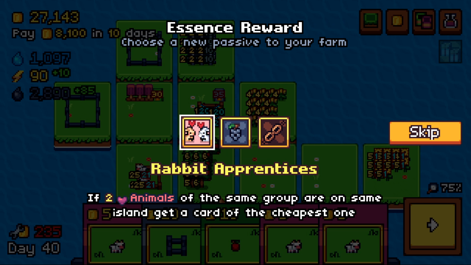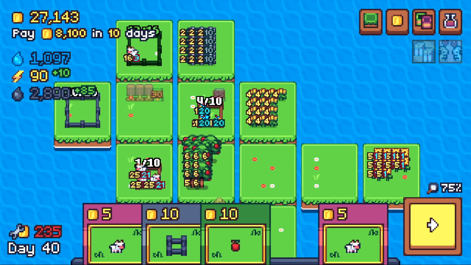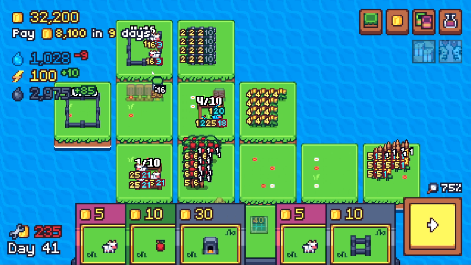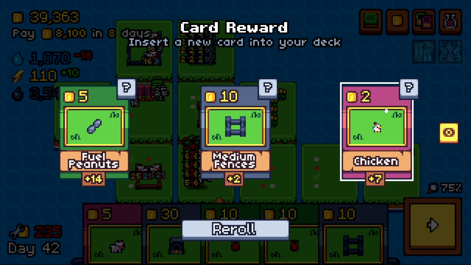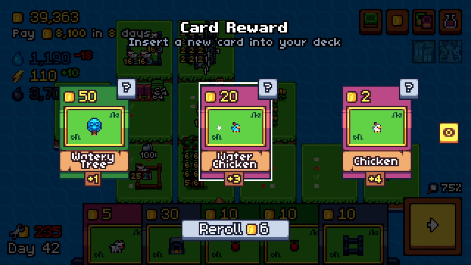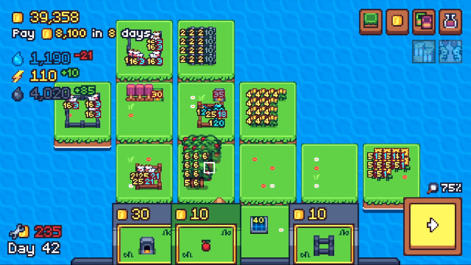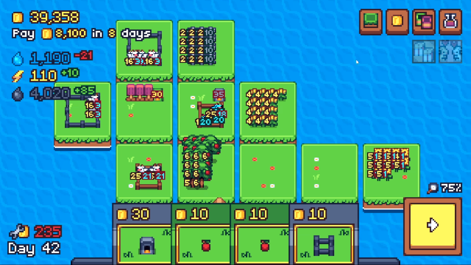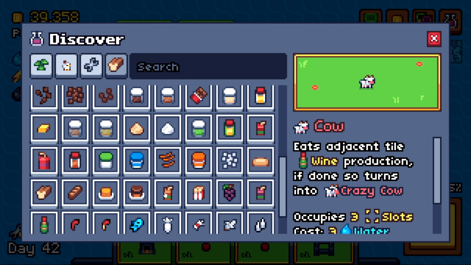If two animals of the same group are on the same island, get a card of the cheapest one. It's just more cows if we do that. So that's fine. Dump your cows in. You're losing a lot of water from this. Perfect. Watery chickens. Okay. This is all still completely fine. The pasteurized milk. Just keep this all in mind.